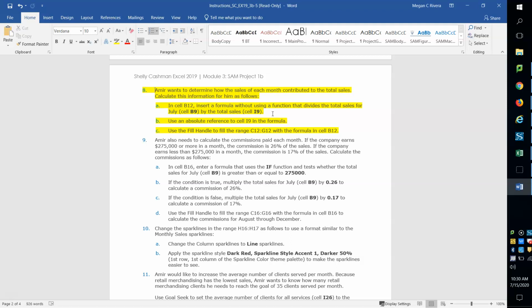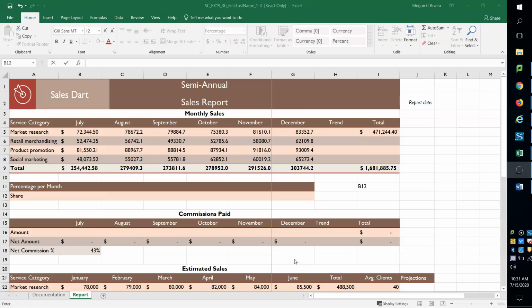In cell B12, insert a formula without using a function, so that means they want you to type it in the formula bar, that divides the total sales for July in cell B9 by the total sales, which is in I9. So we're going to come to your Excel project, and you will see that in B12, that's where they want you to create the formula.